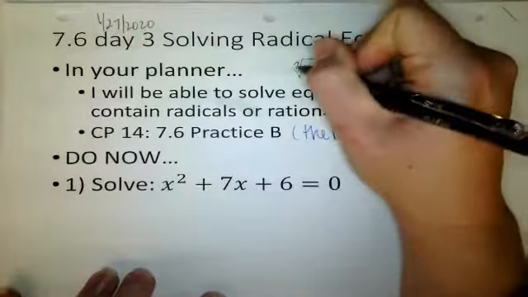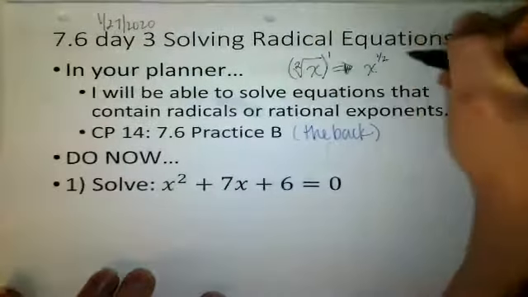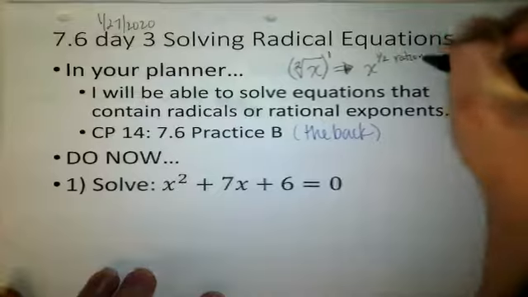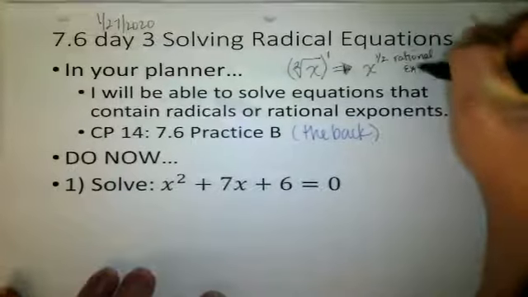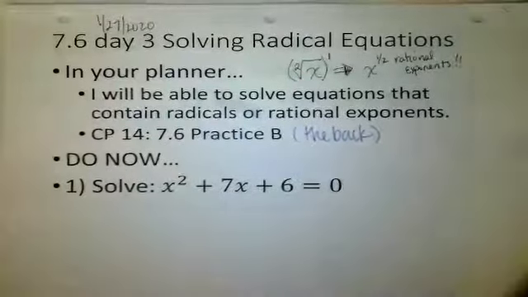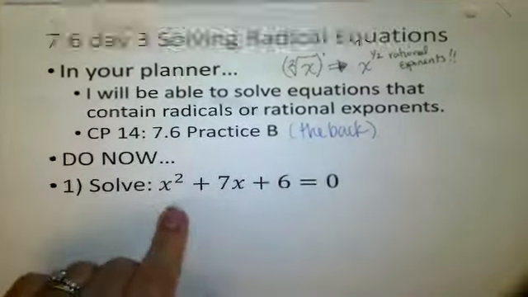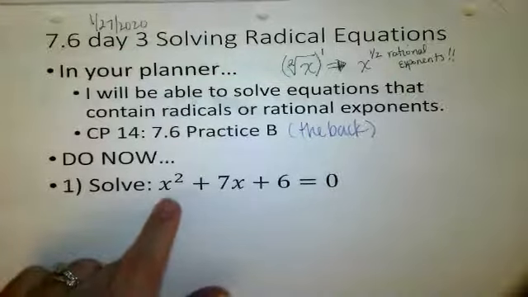So the index here is 2. It has a power of 1. And so we can rewrite it using rational exponents. And it turns out that rational exponents are super nice to help us solve for x. All right, we did the whole reciprocal power thing, and that was really nice and convenient for us. So we're going to do a lot of the same stuff today. It's just that today we end up with some quadratic equations.